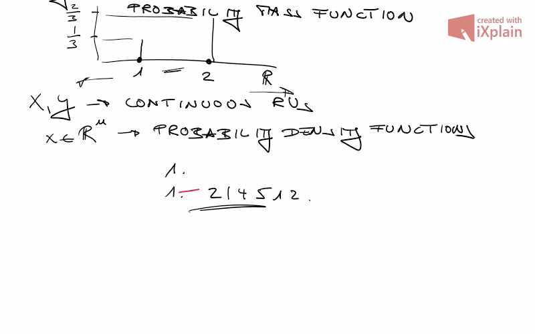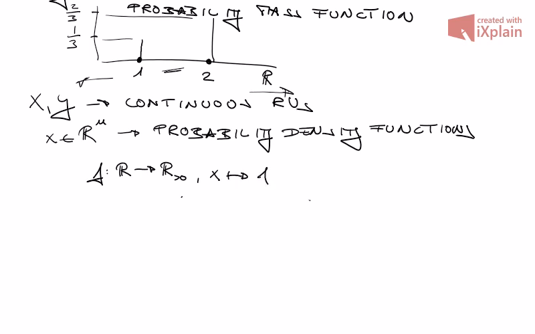So first, let me show you a probability density function that you have seen many times. This probability density function looks as follows. You have a function that maps the real values into the positive real numbers. So it takes a value x and maps it onto f(x), and what it evaluates is this thingy here.